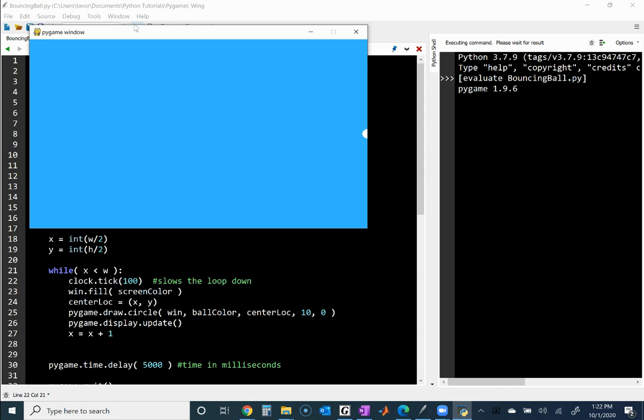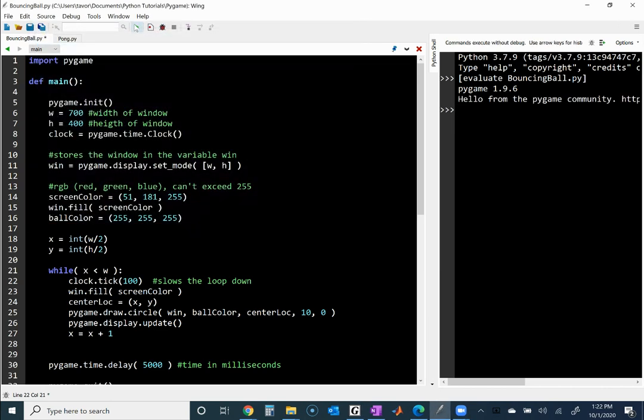Okay, so a little better. At this point, you get to play with how you want your circle to move, or how fast you want it to move. But more importantly, is that we understand what's happening here. I understand that there's some new commands that you're not aware of because it's likely the first time you're using Pygame. Actually, some of you have used it in the past, but these new commands, just feel comfortable using them, understand their purpose more than anything, and play around with them.